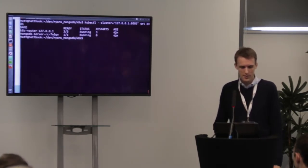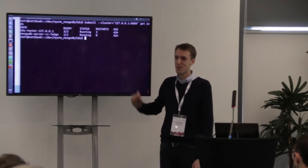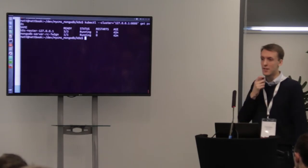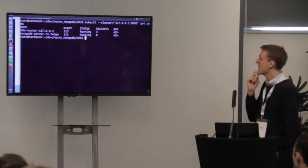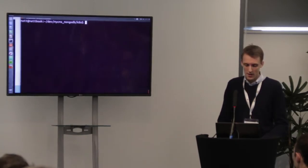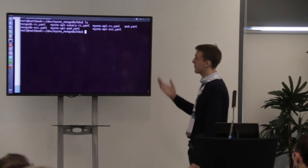Have we got any pods? We have. Blue Peter style, I did run a pod up front just to make sure it was working. So I'm actually running a MongoDB server in the background here, the latest release of MongoDB, which we all hope will work. That's fine. So what I want to do is talk you through actually loading some of these YAML files.